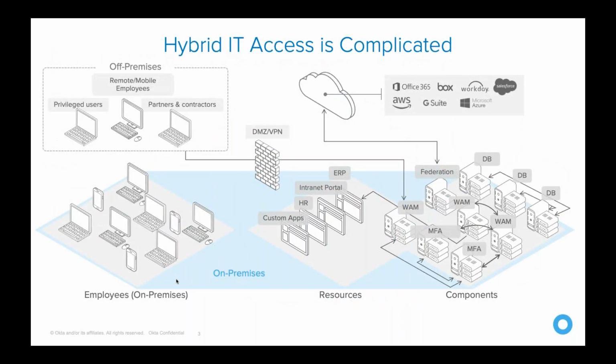So what are the challenges? Hybrid IT is actually complicated, partly because of the heritage local apps. If we look at the bottom layer of this, we've got various components and resources, and some people are still working in offices, although many people have moved into working remotely or a mix between the two. Previously it used to be about 20% remote, whereas we're seeing, certainly in lockdown periods, 90 plus percent, or even 99% back in March, of people working remotely. So the IT infrastructure has to adapt and cope. That meant for a large number of people, they were coming in through DMZs, with a rapid increase in VPN requirements. And certainly from an Okta point of view, we saw a high demand in that area and change.